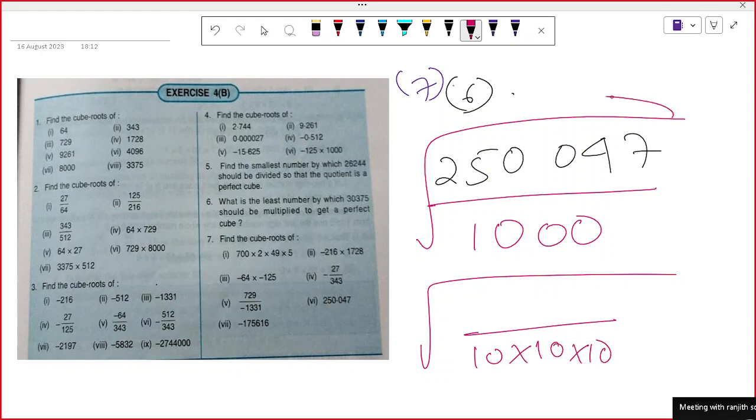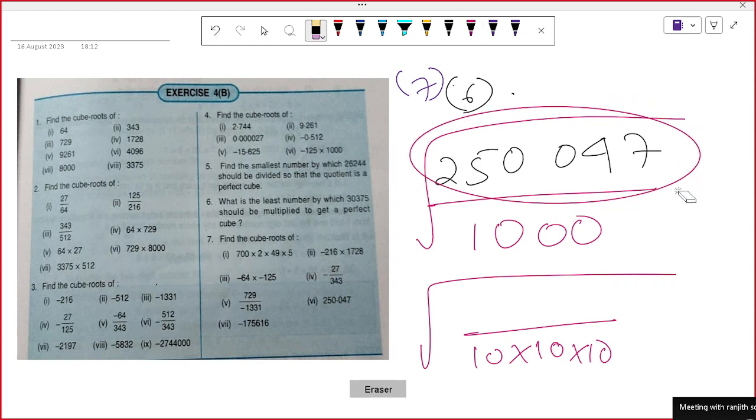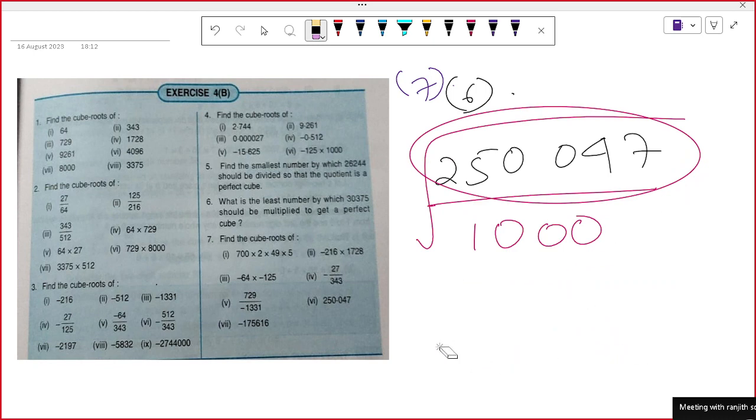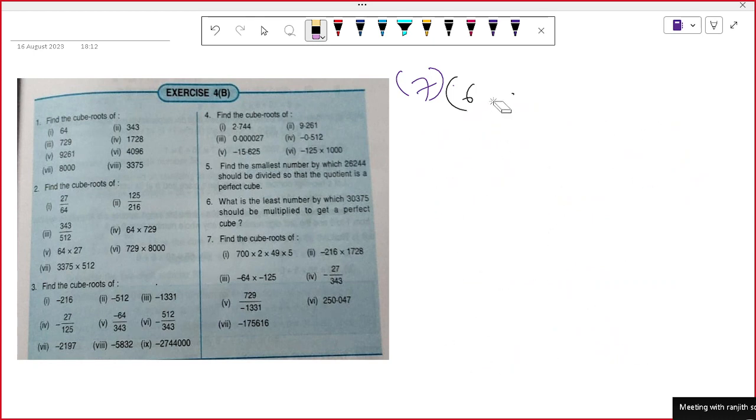Okay, how do you find the cube root of this numerator? So factorize. Okay, this would take some time. Factorize, later split into three numbers and get the answer. Okay, next, seventh main, seventh question. Last question, then we'll start rational numbers. Seventh main, seventh. Factorize.